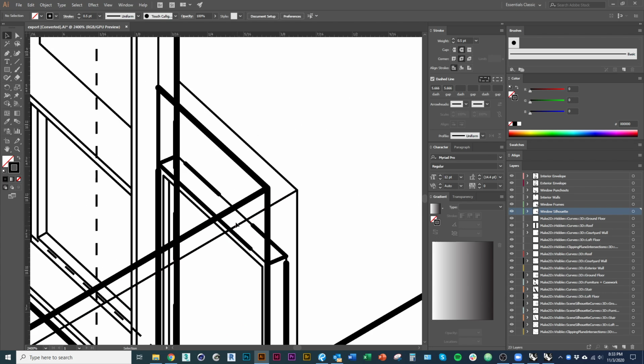Okay, cool. I did forget this window punch out, but maybe that's kind of fine because it appears that it's already being shown on another layer.